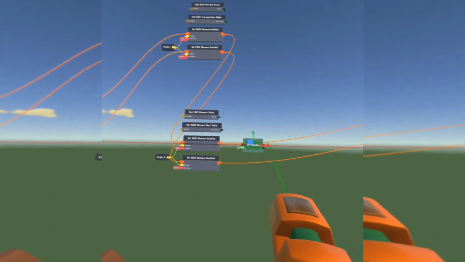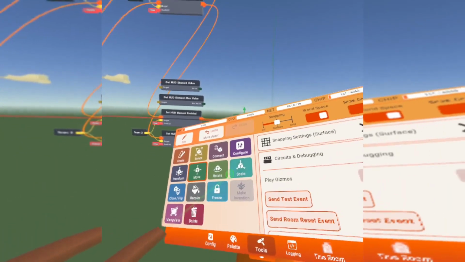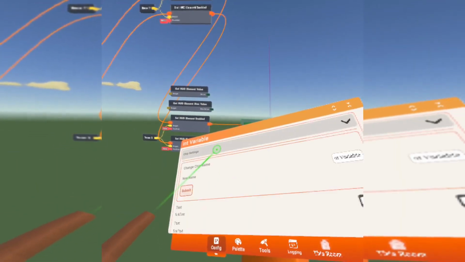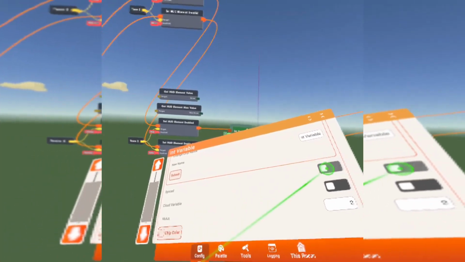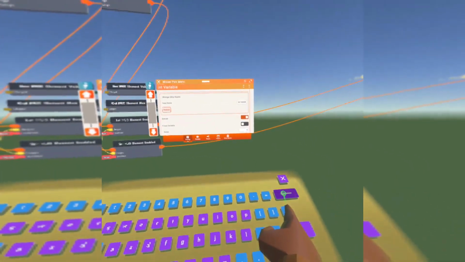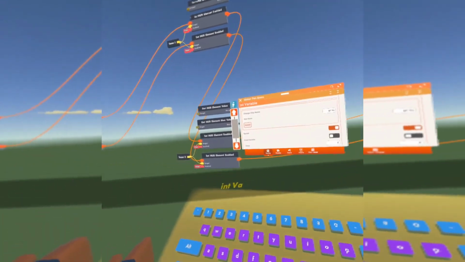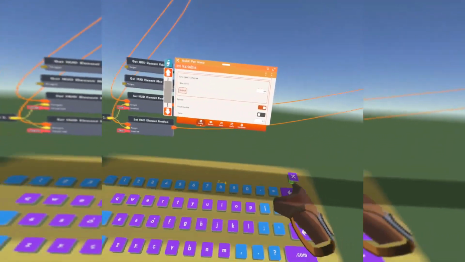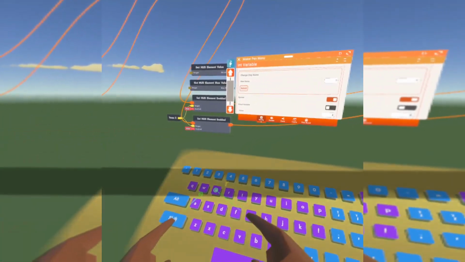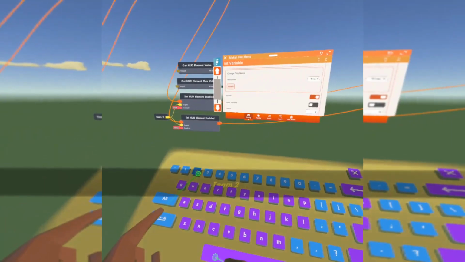We're going to make sure the int variable is synced. So configure the chip and make sure that it is synced, not a cloud variable. Make sure it's synced. And this is team 2, so I am going to make this team 2 score.